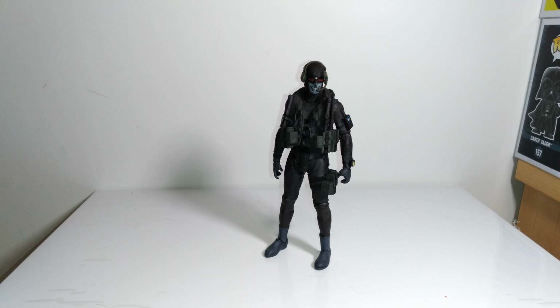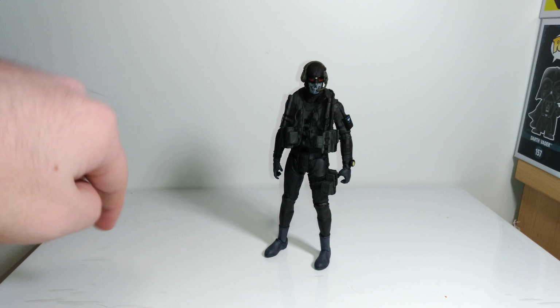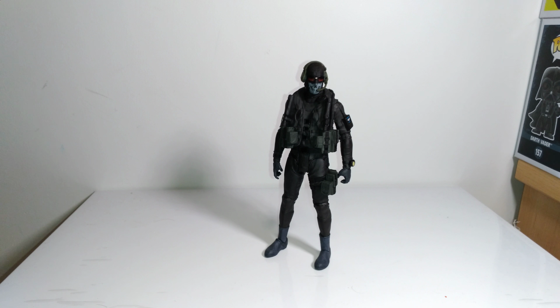Another spot where this figure comes up short is accessories. He really only comes with one accessory, not counting the stand, which really sucks. This is a soldier from Call of Duty. Pretty sure he has more than one gun. And I'm pretty sure I've seen in reference pictures that he has a holster and a sidearm while he's wearing his uniform, and they didn't give it to this figure.